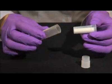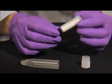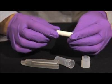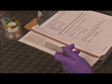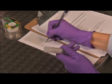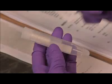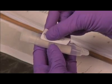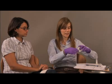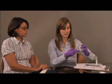This is a salivette. It is basically made of 3 components: the inner tube, cotton roll, and the centrifuge tube. It's best to label the tube with the participant's study number before collecting the sample. Write the number on a weatherproof label and adhere it to the tube. Adding a piece of tape can help keep the label on once in the freezer.